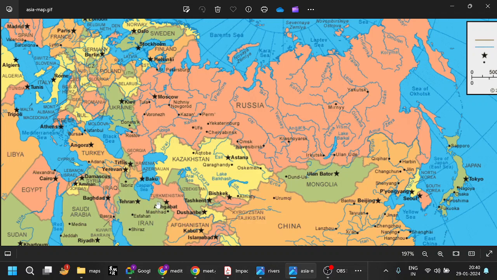Okay, remember all this topography. Azerbaijan is here. It is far away from Afghanistan. It is on the other side. It is almost near to Turkey, Georgia, Armenia. Azerbaijan and Armenia are recently in news because they are having some clashes. Armenia is a Christian country and Azerbaijan is a Muslim country, so they have some clashes from that point of view.